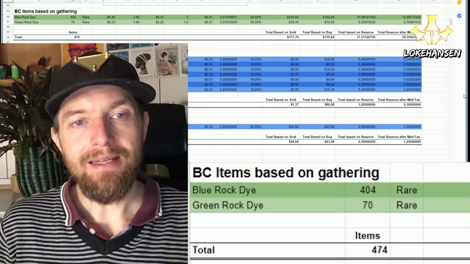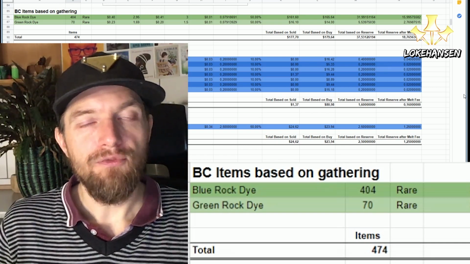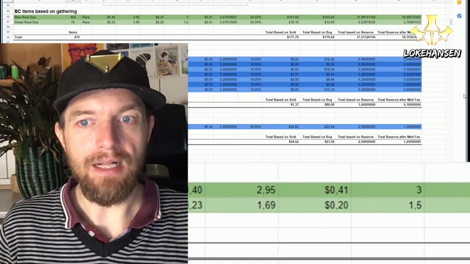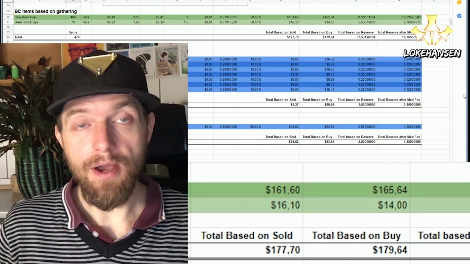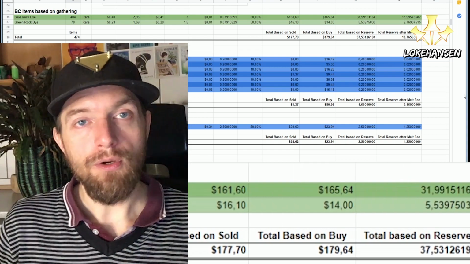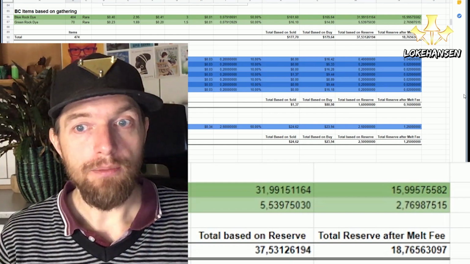So in regards to mining, I've been able to mine the nodes in the map, and that has given me 474 uncommon blockchain items with a total value based on sales value $177, based on buy value $179. So these are very close to each other with a total reserve after fees for roughly 19 NG. So that is another income source.